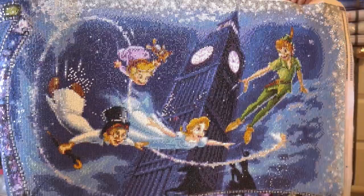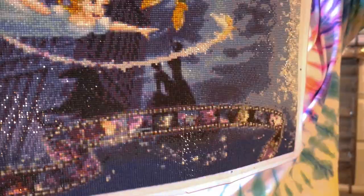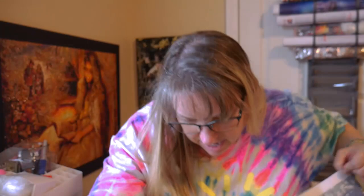Now, you can't really tell what's in the film stuff at the bottom. That's just a blur, because if it was bigger, you would be able to tell what that is, but you can tell it's just film. Okay, and I got diamonds all over my thing.